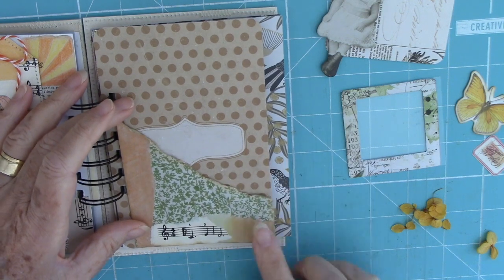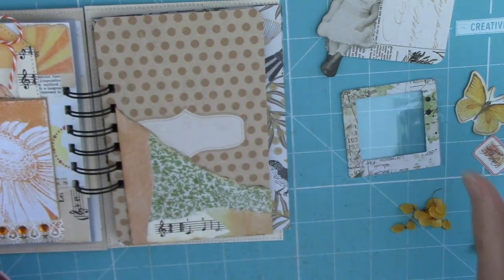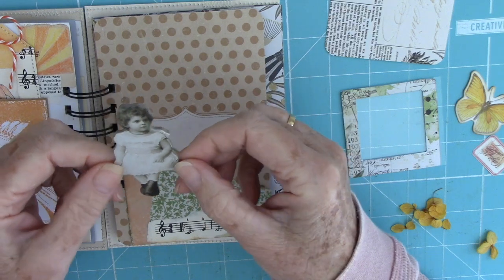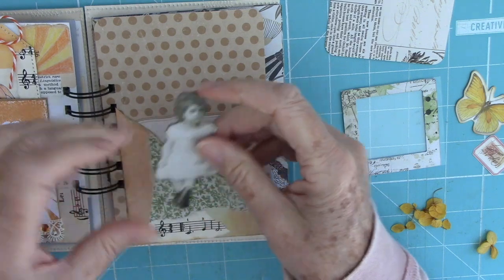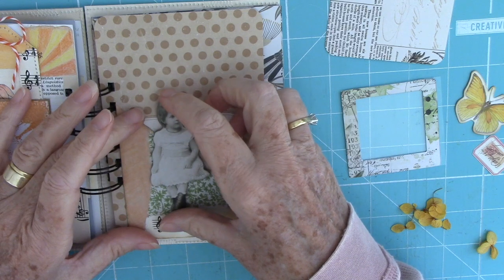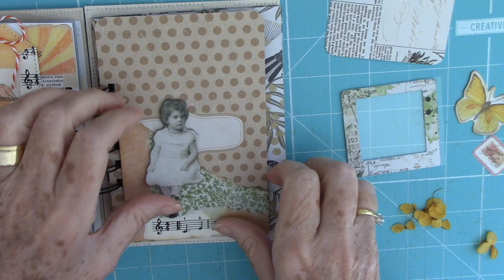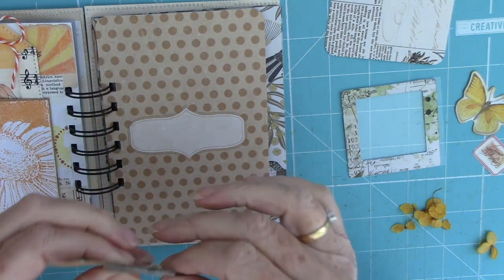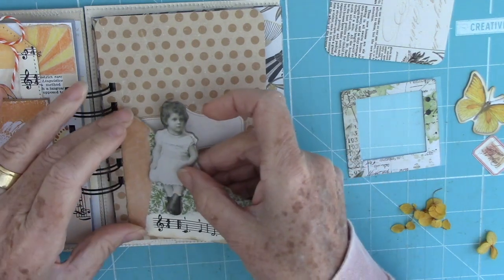And the idea is that this pocket will sit here over the Project Life card. I'm going to do nothing to that card. I have one of Mr. Holtz's little people. It's one of the chipboard pieces I bought and I've hardly used. So I want to sit her on this pocket, which was why I beefed it up, because she's going to sit on there. I'll glue just the bottom part of her on there, so it looks like she's actually sitting on the pocket.